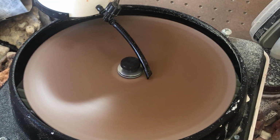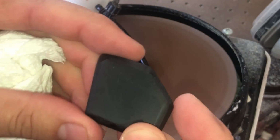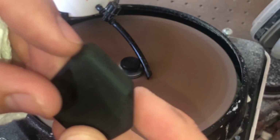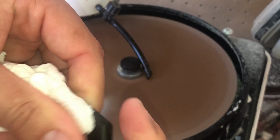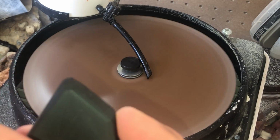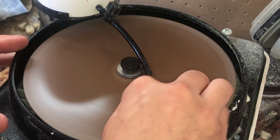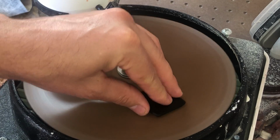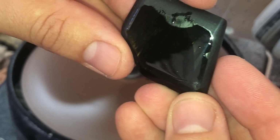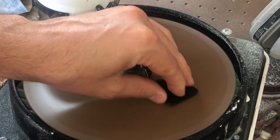So one tip I have for this, normally I keep a piece of paper towel around so that I can dry it off and see if there's any places I missed between the two different grits. I have a lot to do around the edges and on this side. But that's normally a good tip that I use: I dry it off, and you can normally see where the different grit discs have been used on the stone that you're working. I know it's really hard to see, so hopefully you'll be able to see it whenever I'm done.